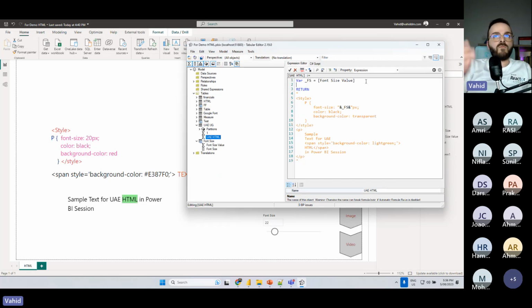Again, I need to add another variable here for highlighting HTML, just HHD to keep it short, and the selected value, which will be the table's column here, and at the end of that.